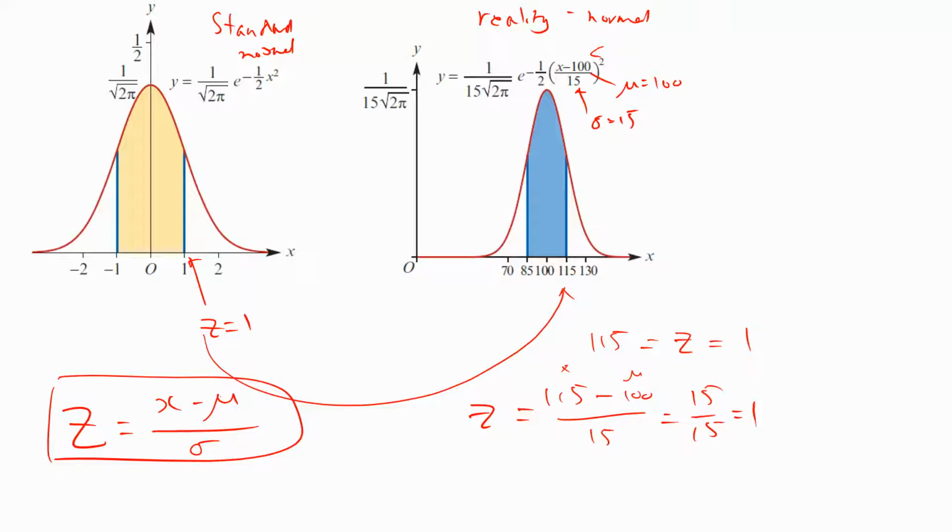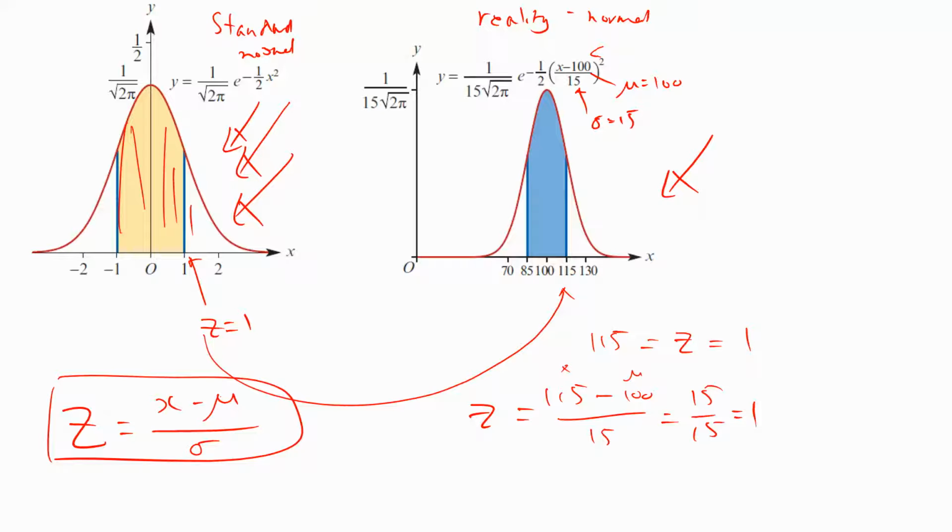You're just trying to say, all right, what does 115, if we were to dilate it and translate it, correspond to in terms of my standard normal graph? Because this is all we know. We've done all our calculations, all our probabilities, everything. There's a z table for this, but it's only for this. There is no x value table because everything in life changes. So you can't predict that, but if you can model it so it fits to this, you can predict it. That's why we like it.